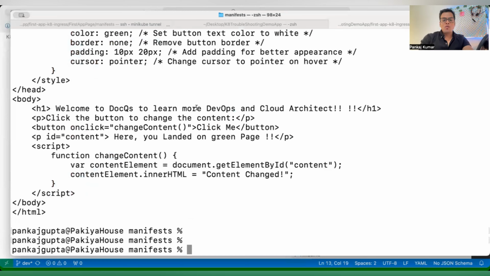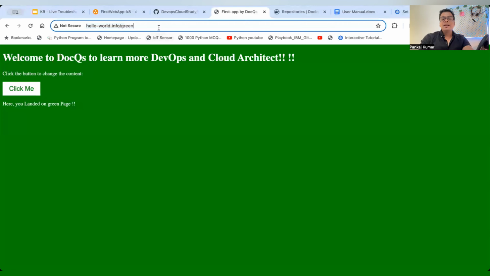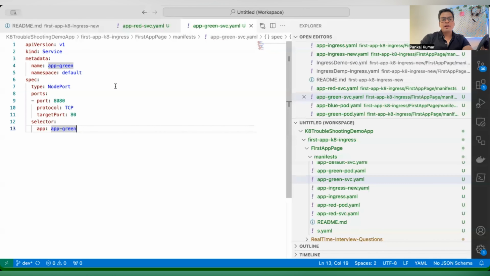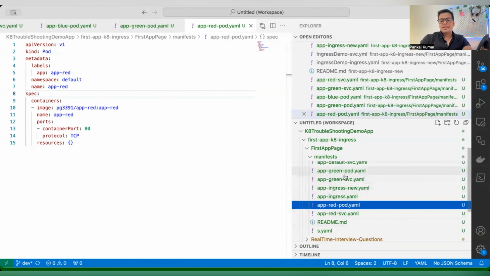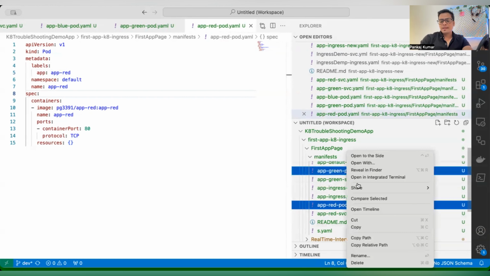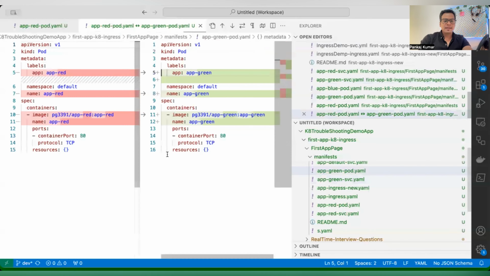So now we have validated that the green app is running, but red and blue are still not running. The reason, let's try to figure out. This is the safest way to apply changes or to troubleshoot any issues. So now we know that if any pods, let's say blue is already running, red we have deleted, we should not have deleted, assuming this is a production thing. So we need to compare this change, as simple as that. Like just compare the selected files.